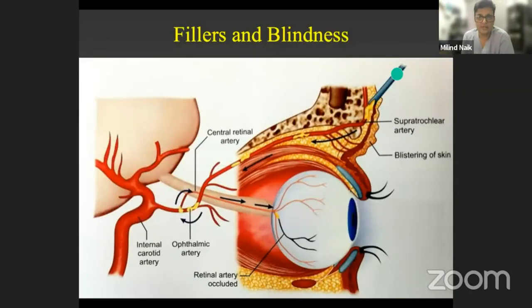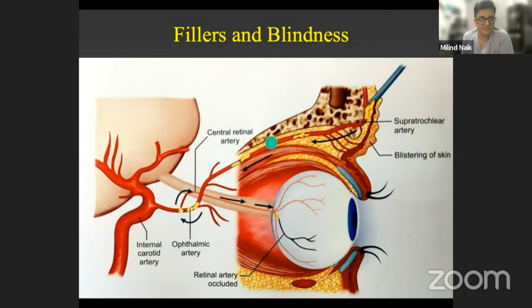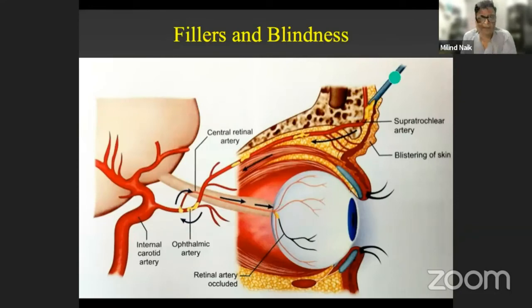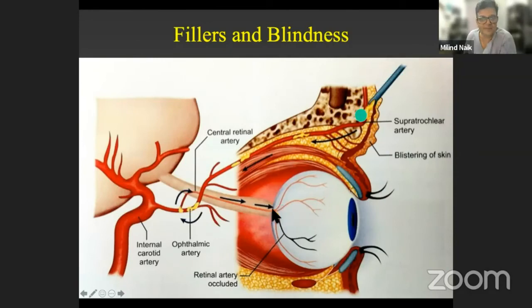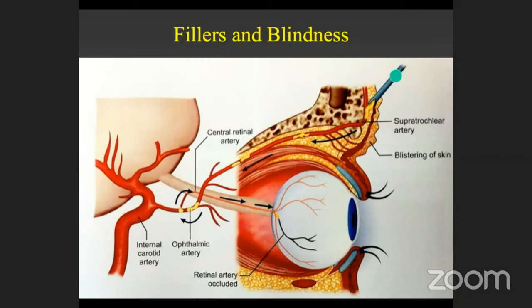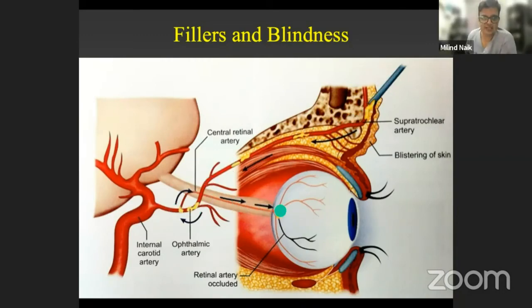If we were to revise the anatomy as to why blindness happens, it's basically the filler going in reverse direction through one of these branches if your needle happens to be in the artery — it goes backwards via reverse flow into the ophthalmic and then comes anteriorly to lodge into the central retinal artery. There has been a lot of research on this topic. People have tried retrobulbar hyaluronidase; there have been studies on animal models. They have tried to see whether hyaluronidase can penetrate the sheath of the optic nerve, because that's where most of the vessel is lying where you want to dissolve that filler particulate matter. But we are far from a good solution, so any research in this area is definitely going to be very relieving for all of us who do fillers day in and day out.